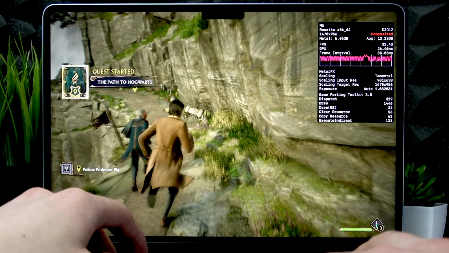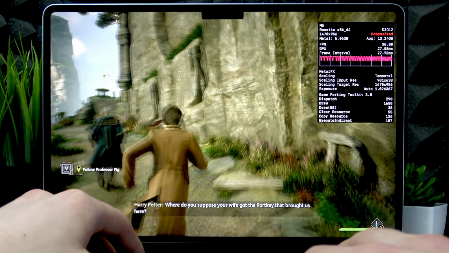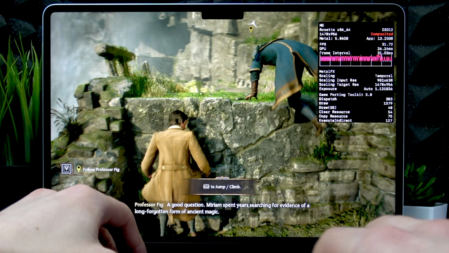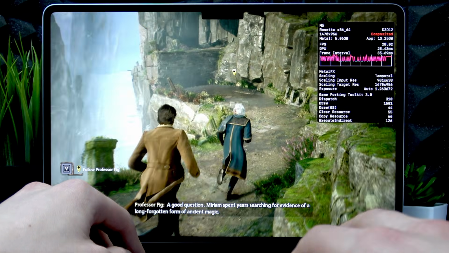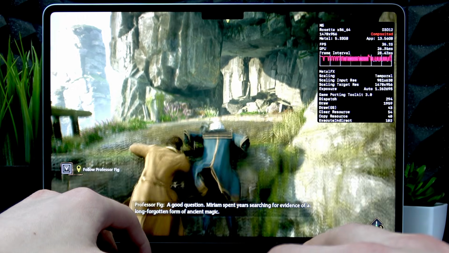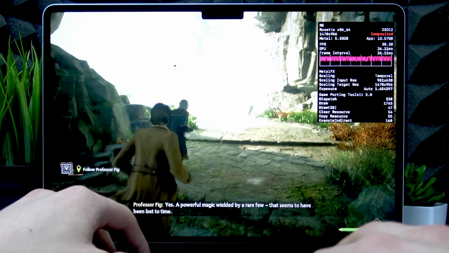Okay. So far, so good. So it's even playable, though, yeah, not with those freezes, which I think we can actually get rid of if we just lower the graphics.